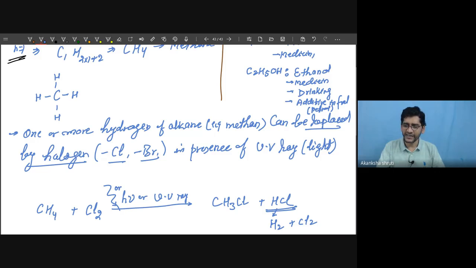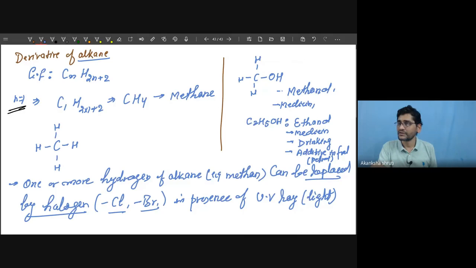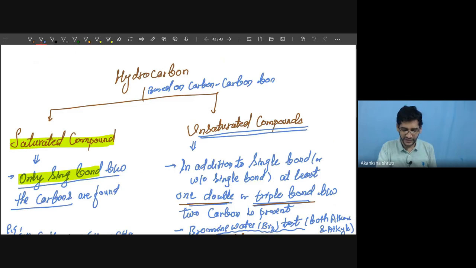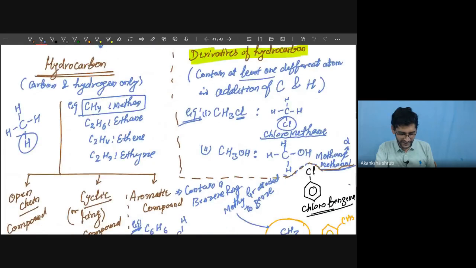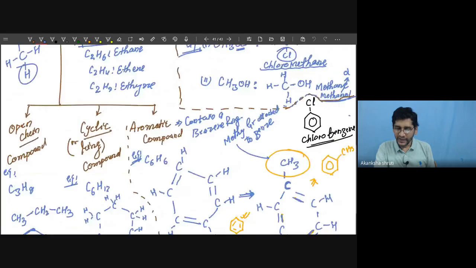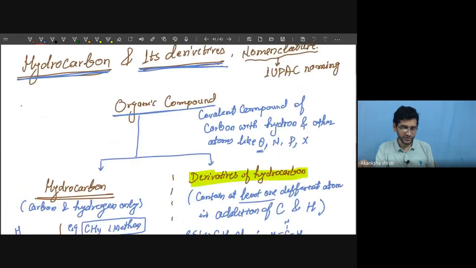Many more applications are there for ethanol, these are important. Later on, we will also discuss. So let us stop the class here itself. Students, any doubt, then please ask. Today I have explained about what is hydrocarbon, types of hydrocarbon, and their derivatives. Next day, we will continue with the nomenclature of this hydrocarbon, and if the functional group is there, what should be the suffix or prefix used, that we have learned. So using that, we will write the names of some more compounds.